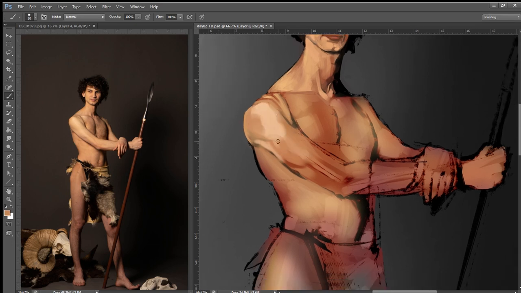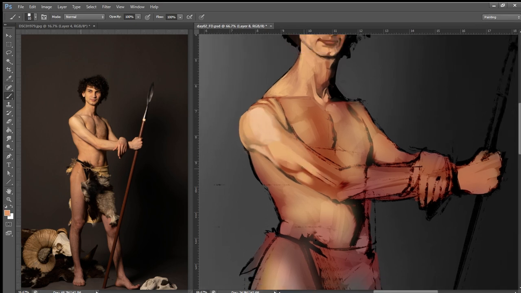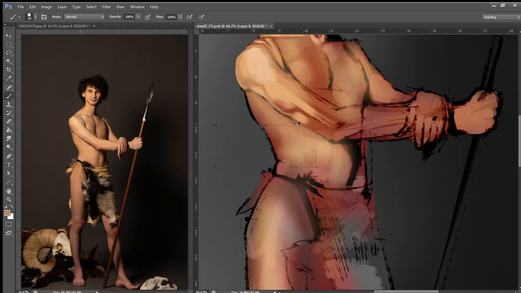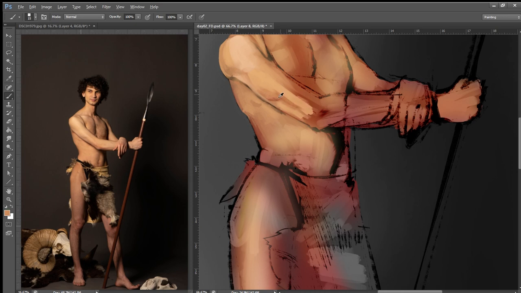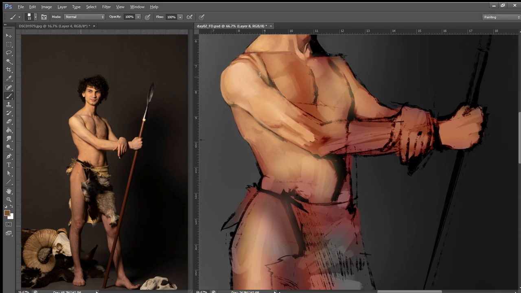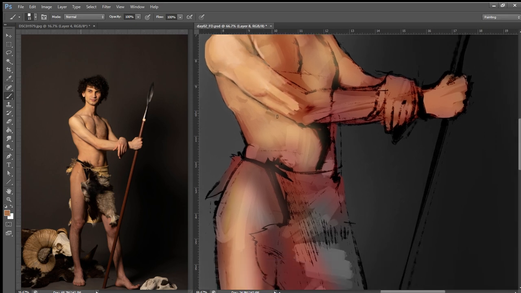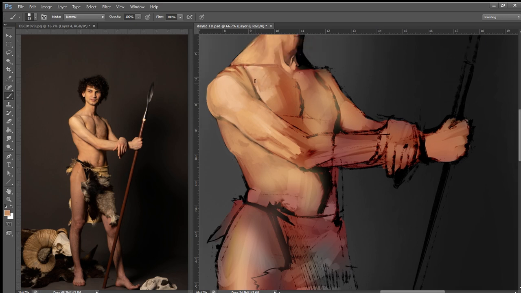And now I'm adding a few patches of colors over the hands and showing a little bit of anatomy and stuff. It's the tricep, and now I'm moving on to the lats area. Now again back to the hand, and I'm painting over the triceps and indicating the forms and volumes using small patches of paint.